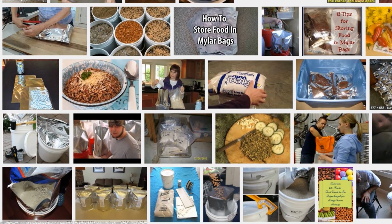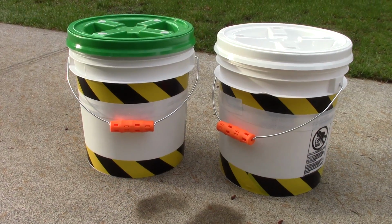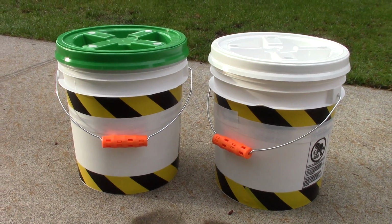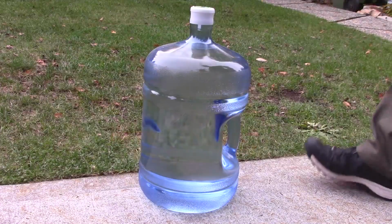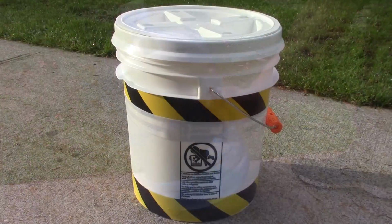I haven't felt the need to recreate these methods, although I think I may, just to add my own twist to this strategy. Moving forward with this urban emergency 5-gallon bucket kit, we now have a dedicated 5-gallon bucket just for food, we have a 5-gallon water jug for backup water, and we have an empty bucket for supplies.